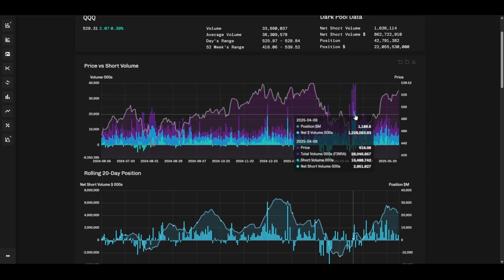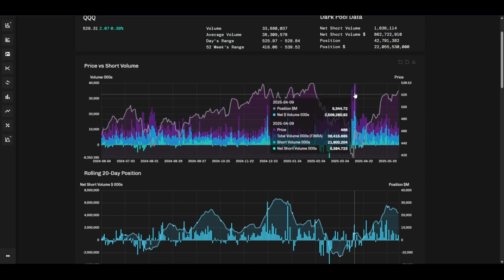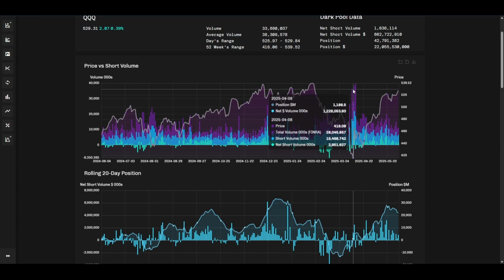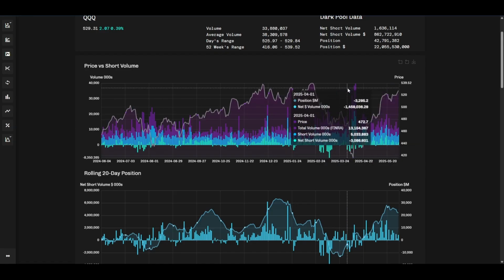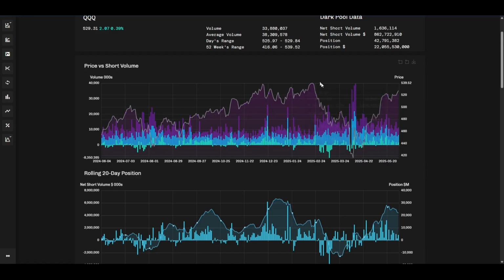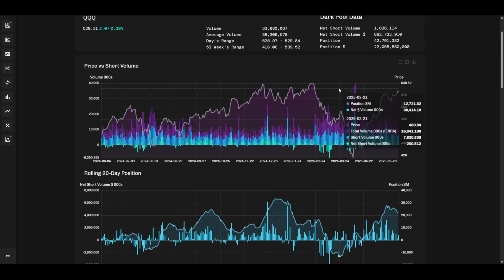So as you can see, we're only looking at the big purple line. We're looking at the institutional buying and selling. We're looking at dark pools, the net total positions of dark pools, like the total volume. That's what we're looking at. And you can see if it increases, if it is spiking, think of the wicks, but inverse wicks.